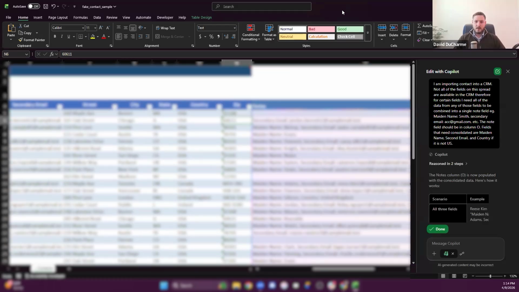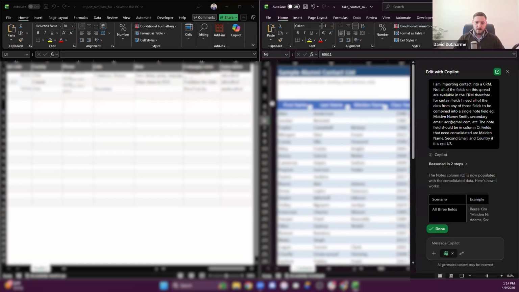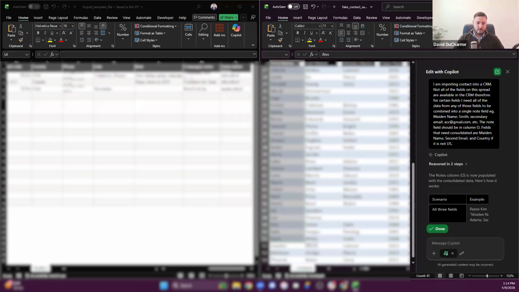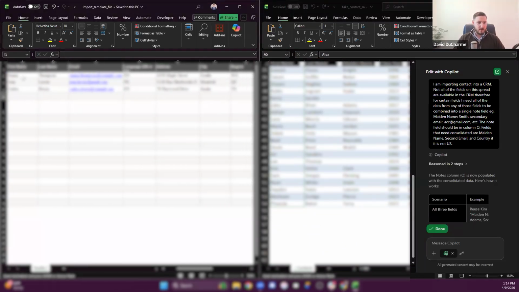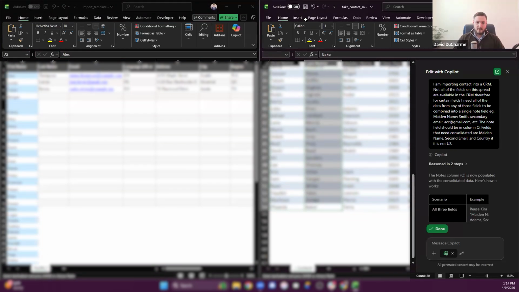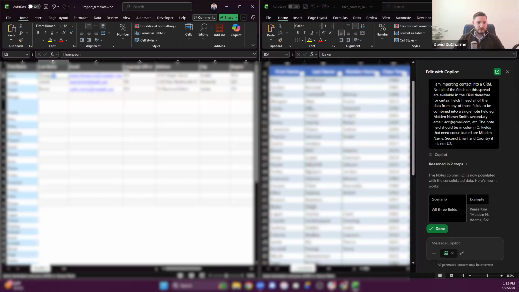And then to make this import actually live, as you can imagine, what we're doing is just taking the information that we have. So we'll take all of the first names, right? We're going to copy them. We're going to come over to first name here, and we're going to dump that in. Okay, so now we have first names. We're going to take all of the last names, et cetera, and dump them into this upload spreadsheet.